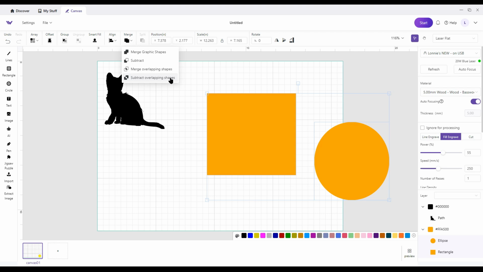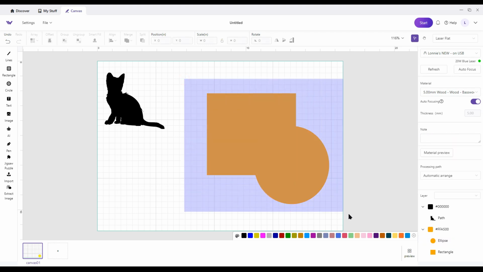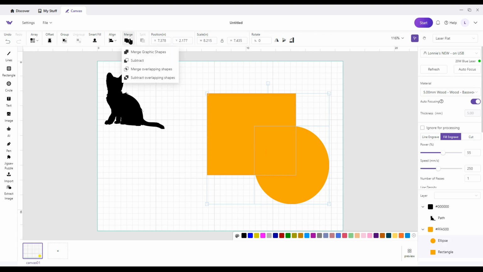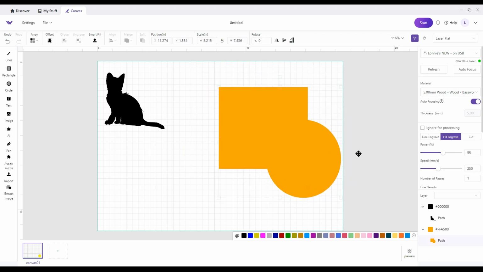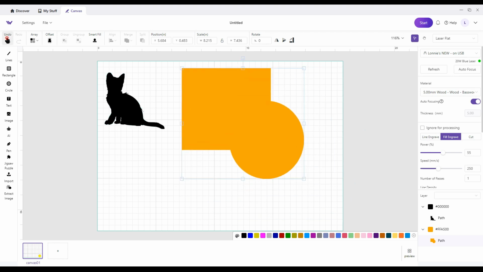If I have this circle and this square, and I want them to become one, I put them next to each other where I want them, highlight them, and then merge graphic shapes. The first one puts the two of them together, and now that has become one shape. Okay, we undo that.